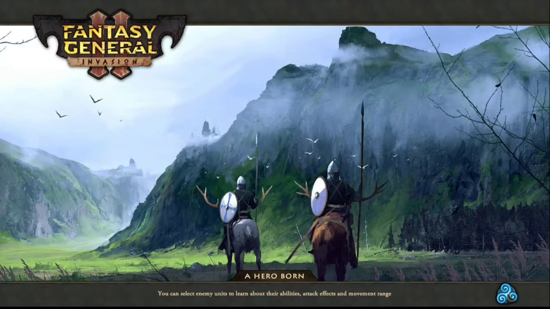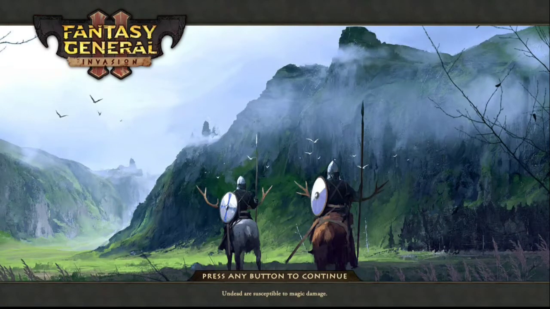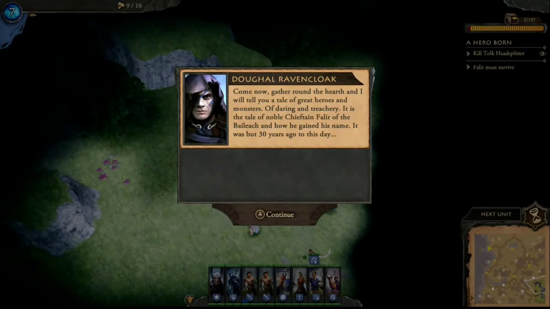Now, in the original PC games before this game, it was 2D hex based, or everything was 2D and flat. In this one, you have 3D models, which are pretty neat.